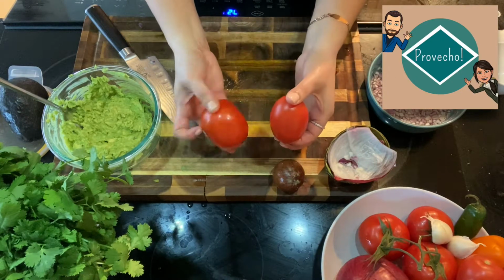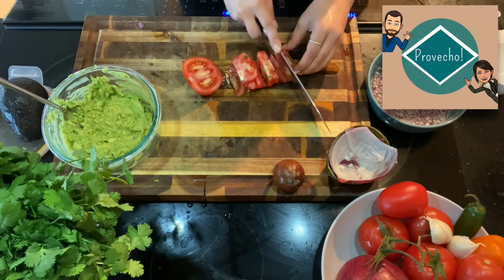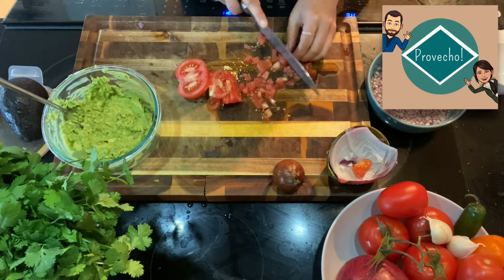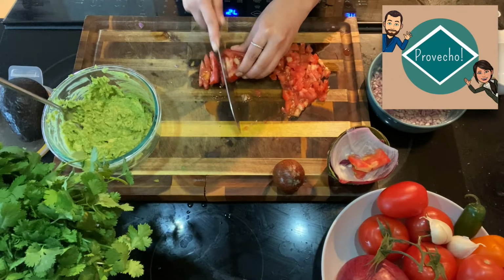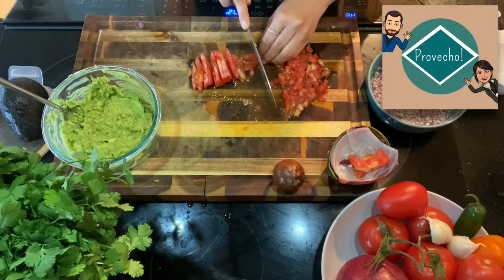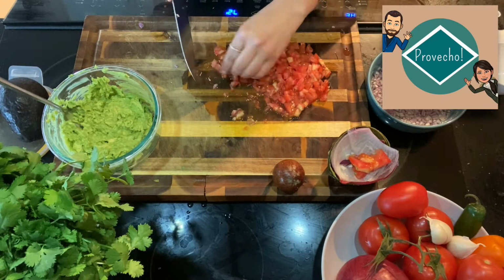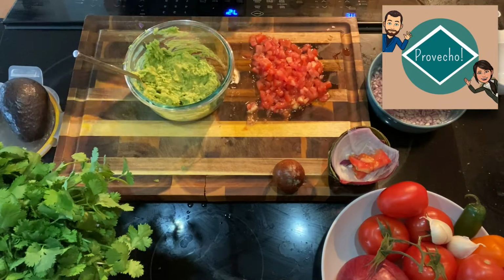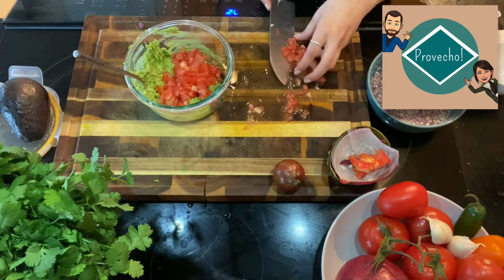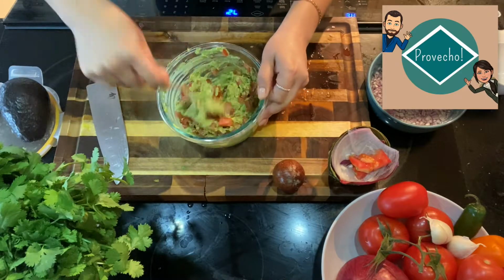For this recipe, I'm gonna use 1 cherry tomato. Usually people use Roman tomato, but we like to use those for our pico and the cherries for our guacamole, which I'm gonna leave a link in case you wanna check out how we make our pico. Same like the onion, you want to fine chop your tomato as much as you can. And now I'm trying to show you how my fine tomato looks like. Once you achieve the fine consistency, add it to your container and mix with your avocado.